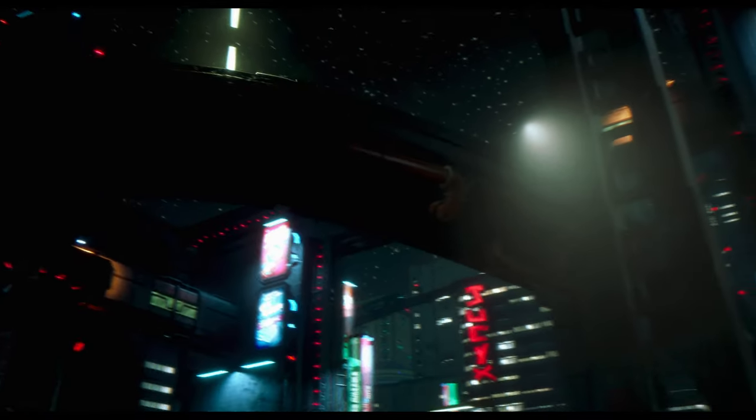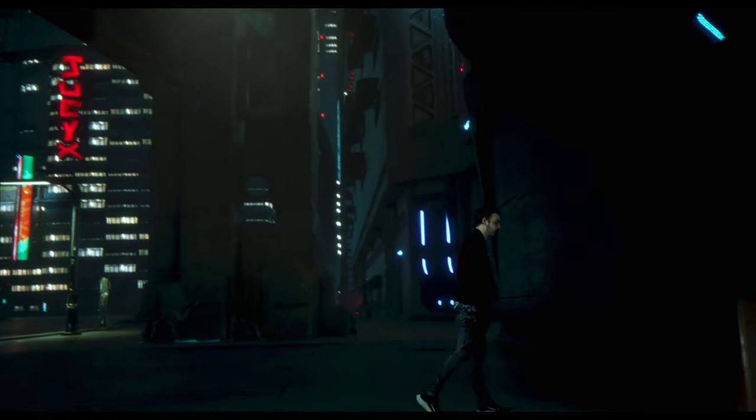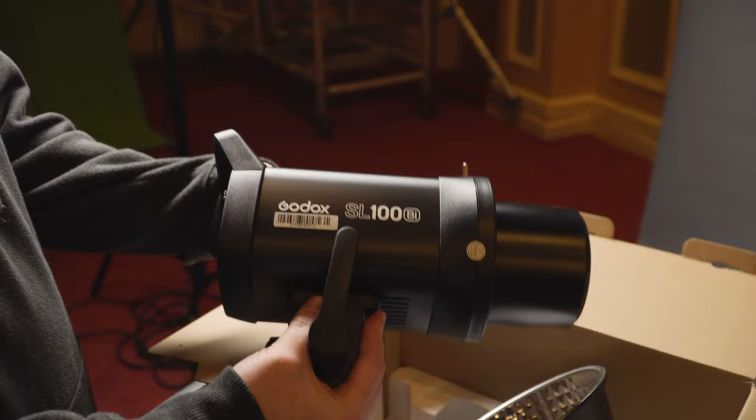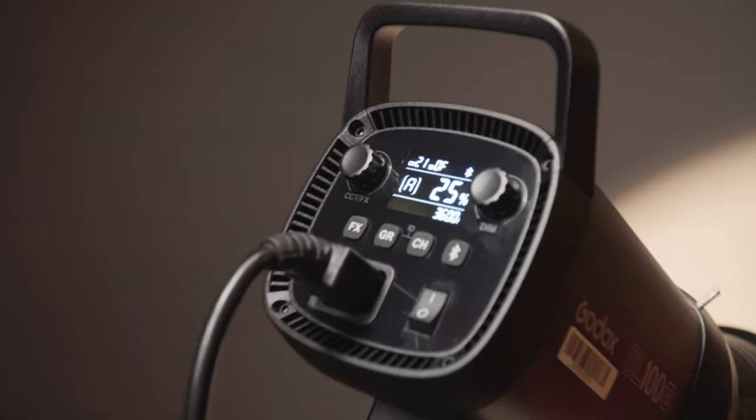The scene we're shooting today is within a vast sci-fi environment. As this is a short, slow, and relatively dark scene, we can rely on some basic technical elements whilst using a large green screen behind us. Here we go. Boom! This gives us the opportunity to test the pair of SL100bi video lights that we have recently received from Godox.